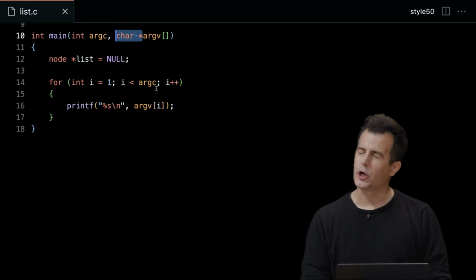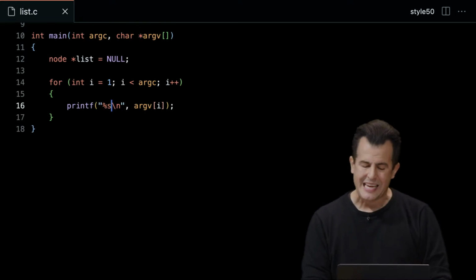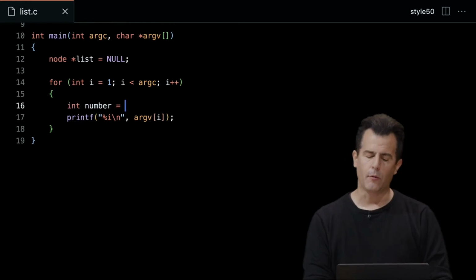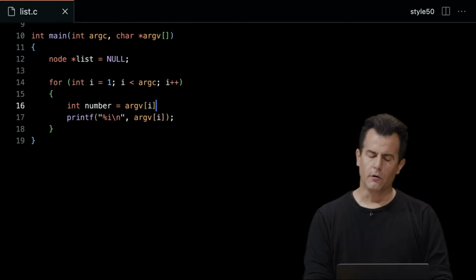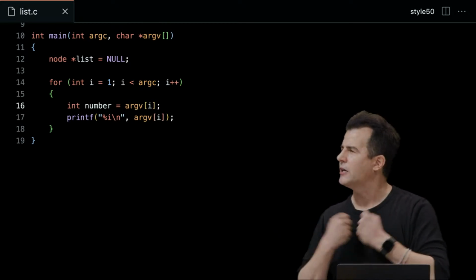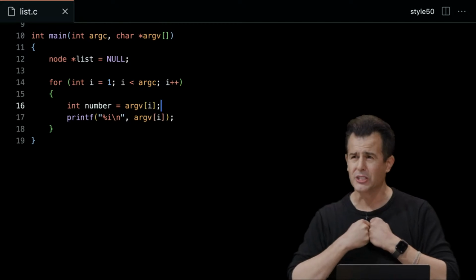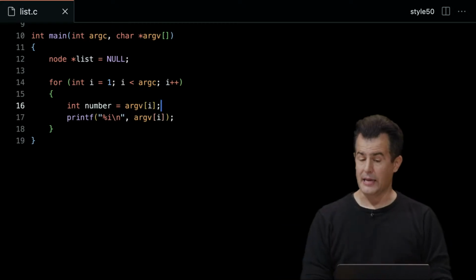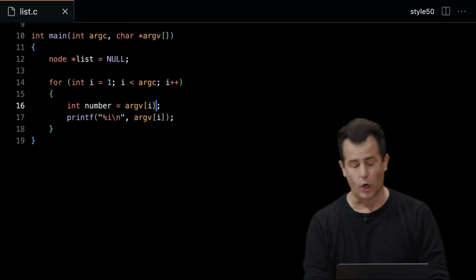So if I actually want to convert a string to an integer like this, how can I do this? I want to set the number variable equal to argv bracket i, but argv bracket i is a string. How can I convert a string to a number? Anyone recall? Yeah. atoi, so ASCII to integer.